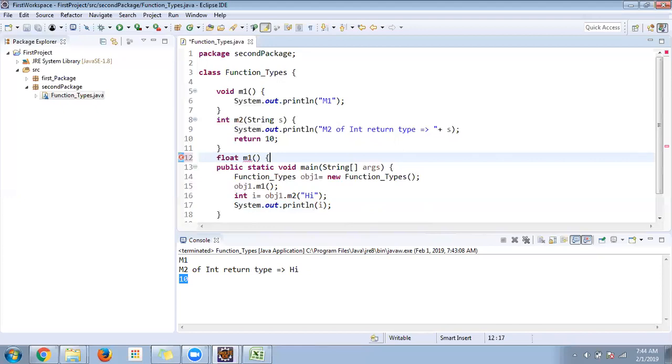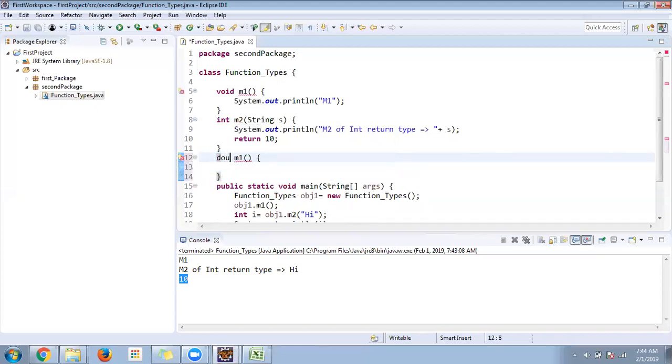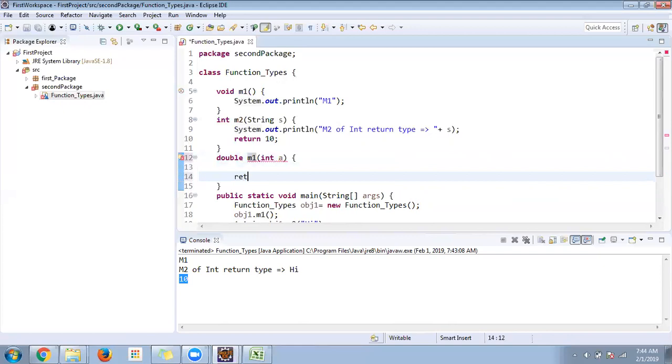Yes. For float, all these things, we will use double over here. See, integer a, I will just give. Then the return type, return 20.30. Then I can give float, it throws me an error. Same thing, can I give byte? If you see, double is always used for decimals and integers for whole numbers.